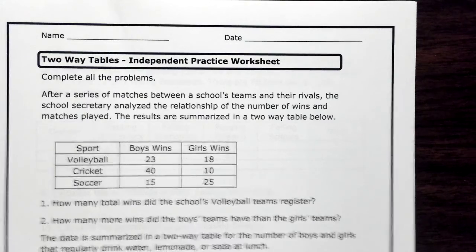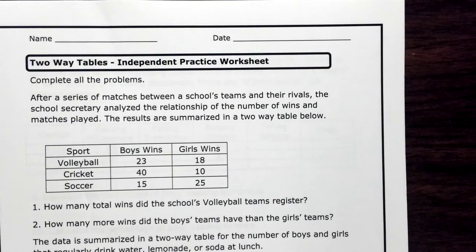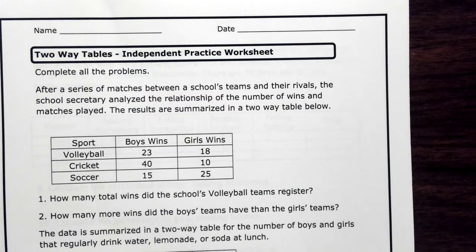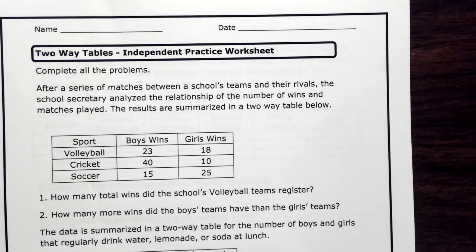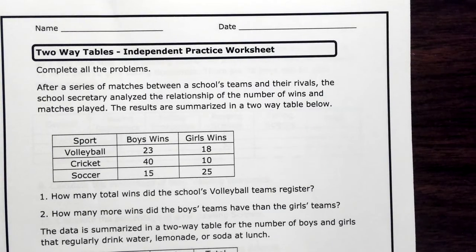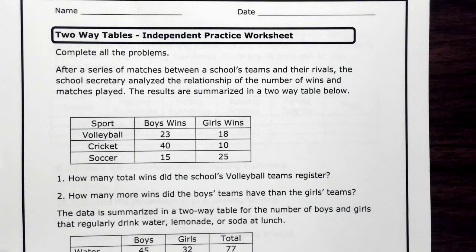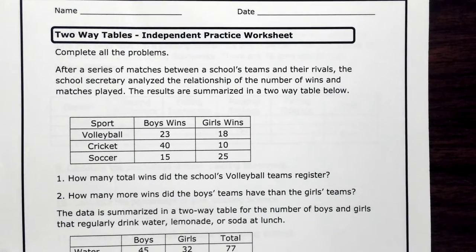So the first thing I want you to know about two-way tables is that they will be comparing, obviously, two sets of information, but sometimes when we get a two-way table, it's completed, and then sometimes it's not, and we have to add to it. So the first thing I want you to know is that when you are looking at a two-way table, if you do not see total as one of your rows and one of your columns, then I want you to add that, always.